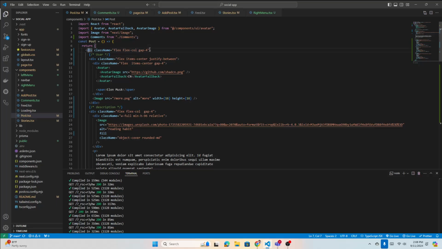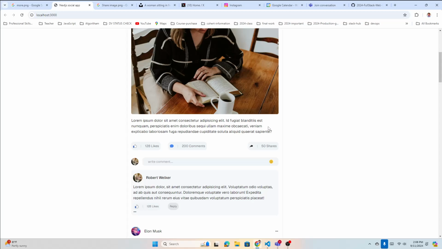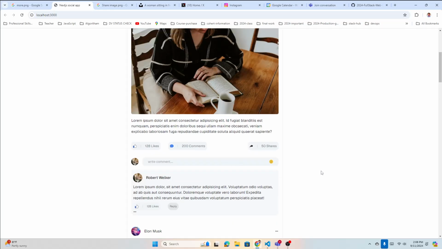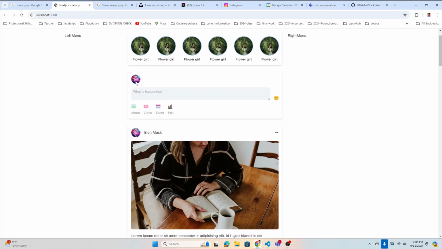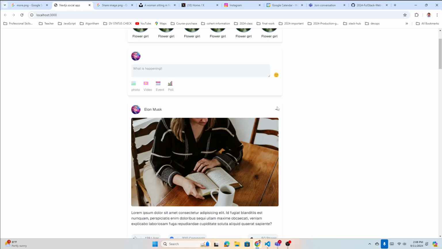Flex column gap for, right? Because in that box, how many sections are there? This is the first one. Then the image is second. There is a paragraph, and then this is the one with likes and comments. And then we have this add write comments section, and then again this is the display comments. So there are many different sections, so we make it main box column, and inside the column we're gonna have different divs to handle each section.